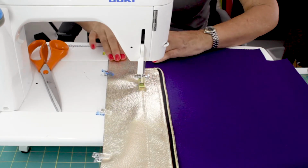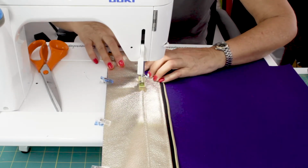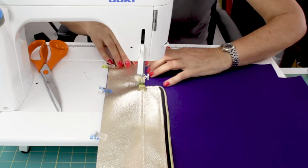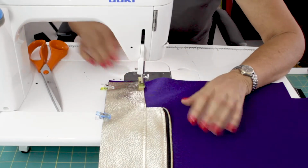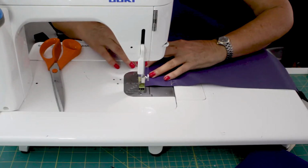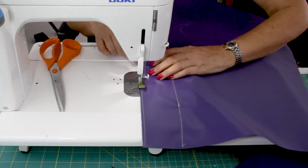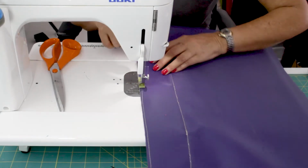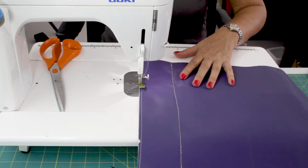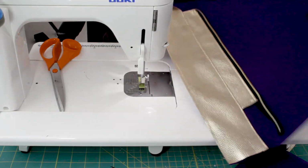Fold up the seam allowance where it's supposed to be. Done with one side.